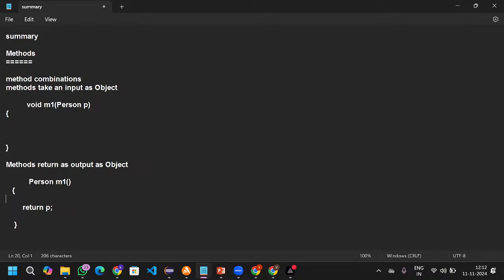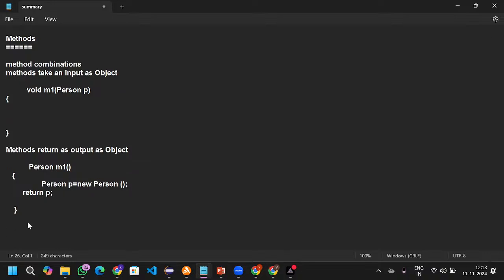For returning that object, you have to create the object inside the method: new Person, and store it in a reference variable whose data type is Person. So these are the things we learned in the last sessions: method combinations, method taking an input as an object, and method returning an object as output.